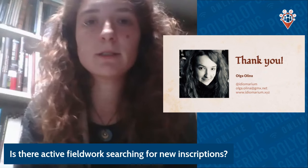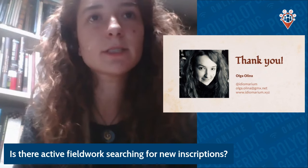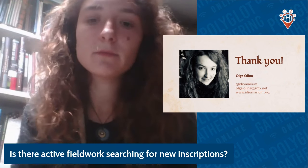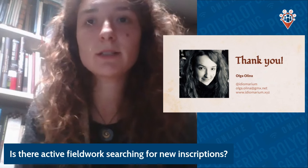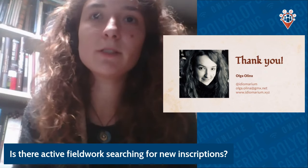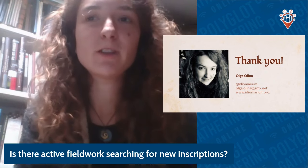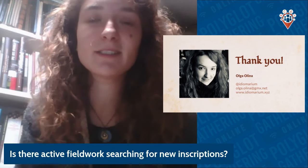The biggest problem is that most of the inscriptions are found in northern Syria, in southeast Turkey. Those geographical areas are unfortunately located where also armed conflicts are located, or also this recent earthquake disaster happened exactly where inscriptions are. I'm not aware of the fieldwork projects, but the hope is always there that any day a new inscription will pop up and hopefully will not be destroyed neither by the wars nor by the climate disasters.